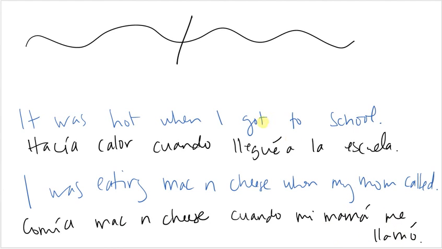So sometimes when you're trying to think of the preterite and the imperfect, you're thinking of the imperfect as kind of a movie. So this is showing all the things that were happening in the movie. And then the preterite is like a picture. It's a snapshot of something that's a completed action that's done.